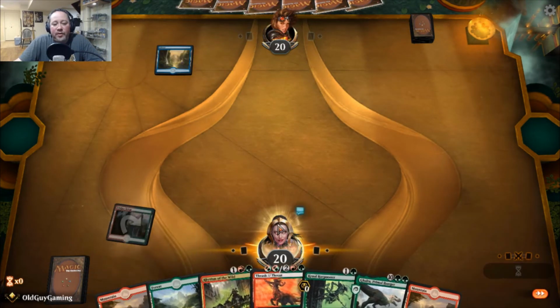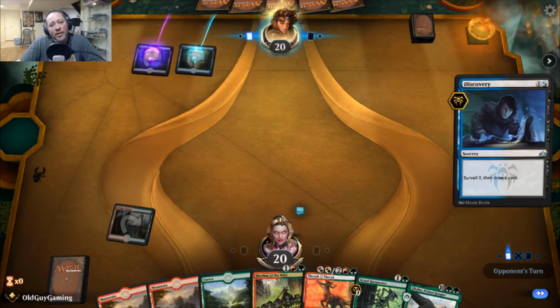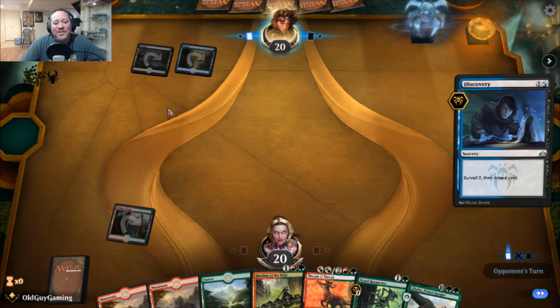Since I don't have a turn 1 play, I will play the tap land. Oh, I thought it was going to be Thought Erasure. One of the strongest cards in the game. Hey, Ghalta, that's nice. Gone.